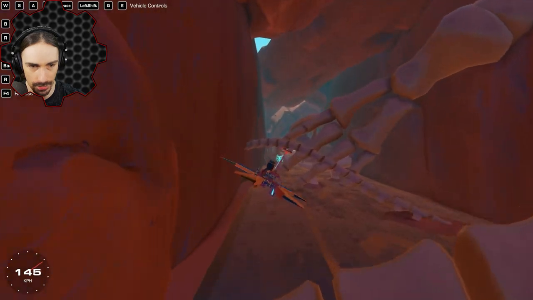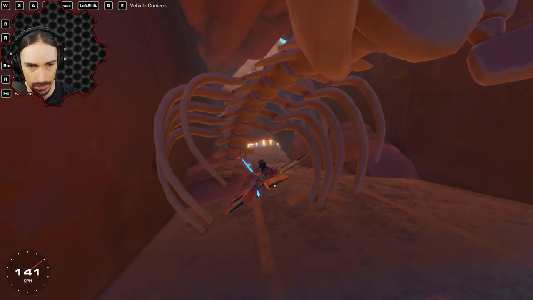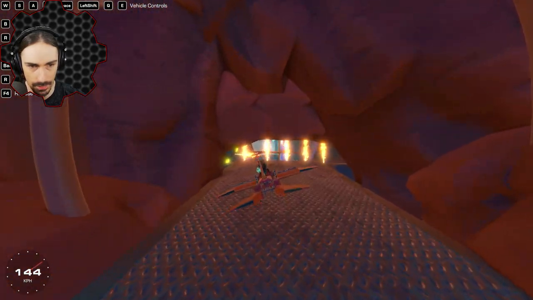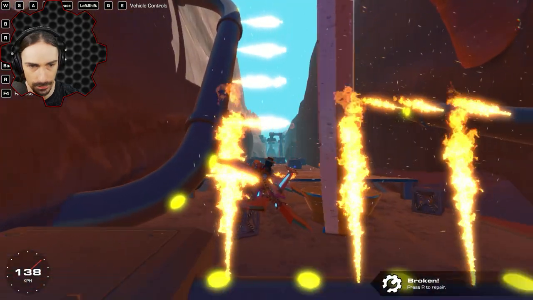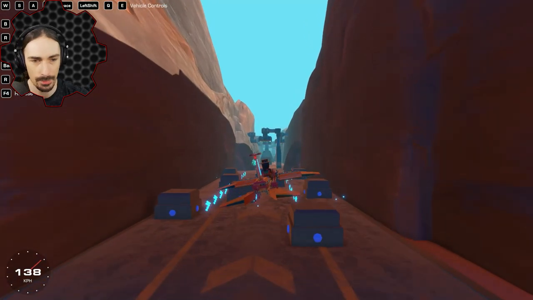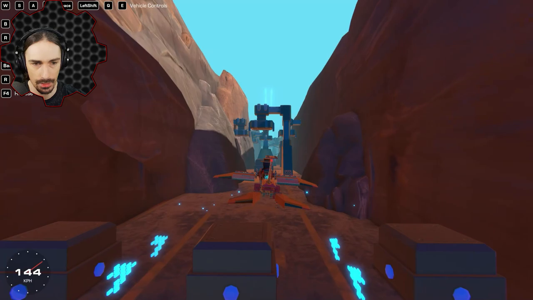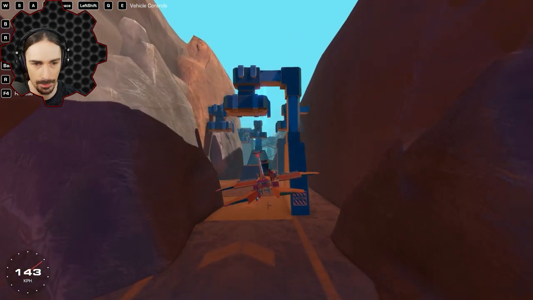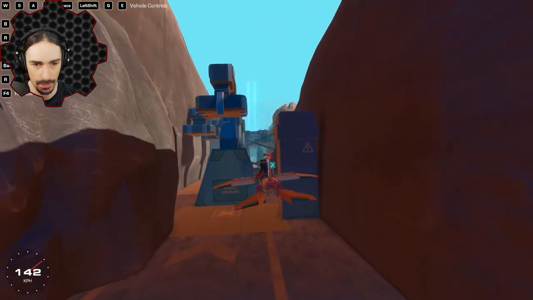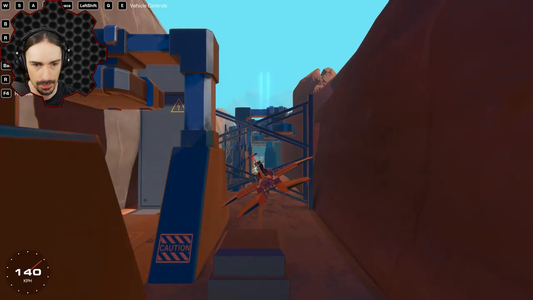Oh boy, I'm feeling shaky. Alright, yeah, there we go. Everything's good so far. Just don't hit the roof. Okay, all good. Okay, now the hydraulic press section. And then that last section before it opens up is actually really tight on the wingspan. All right, this part's going well.